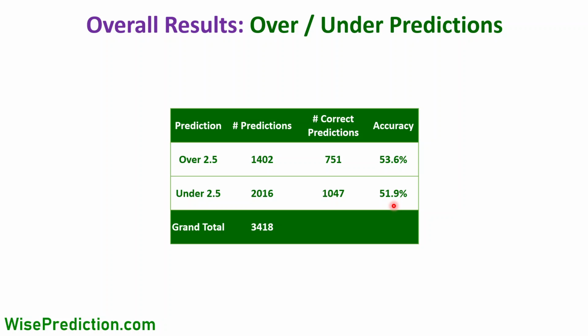51.9%. And as it is right now, these numbers don't tell us that much, because when developing a betting strategy, you should be considering the given odds by the bookmakers as well, so that whatever the odds are provided by the bookmakers, your prediction needs to make sense. Even if you may have some losses, the accuracy that you have for your predictions should be enough for being able to make profit in the long run.